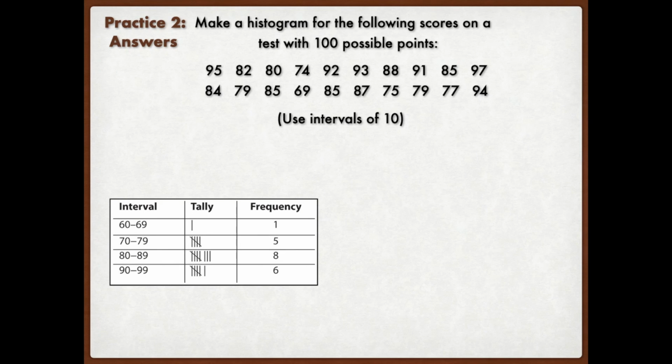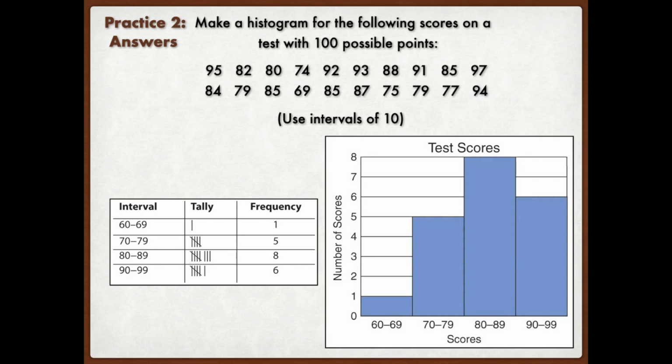Okay, if I went ahead and made my intervals, I tallied them up, and then my frequency. So I'm making this chart, and then I can make the graph from the chart. So I create my frequency from my tallies. I first made the interval 60 to 90 because there's nothing lower than 69. Okay, so 60 to 69 is 1 because there's nothing lower than that. So I can start my interval from 60 to 69.